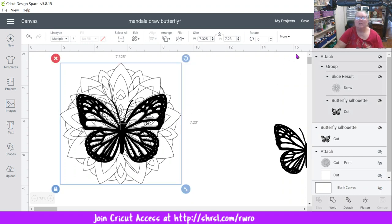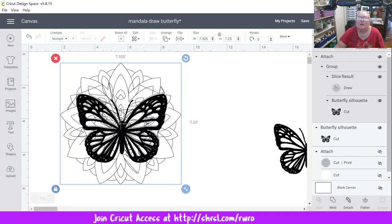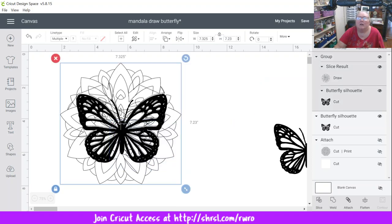Okay, so we got to do this. And we're going to ungroup it. Well, now it's not letting me. Why won't it unlet me? Oh, because it's attached. I got to detach it. Detach, then I got to select again, ungroup.